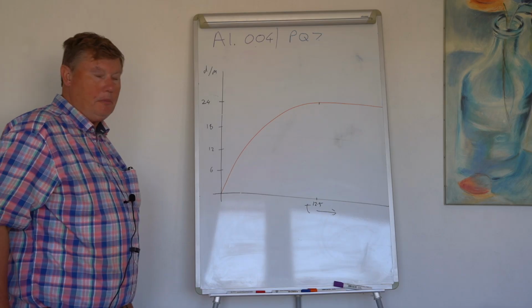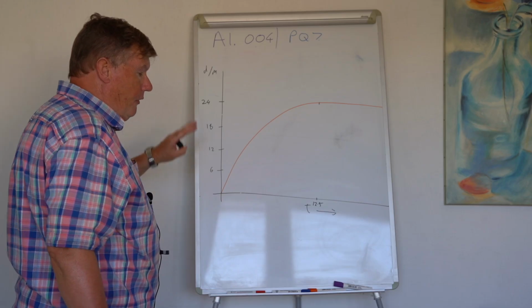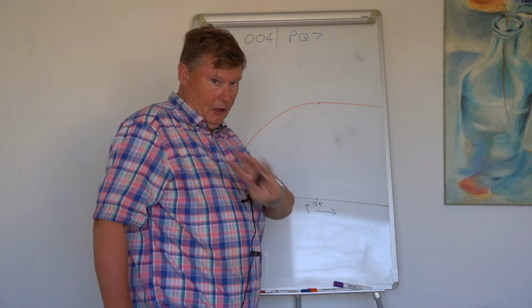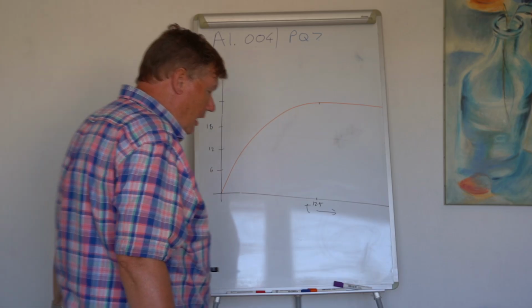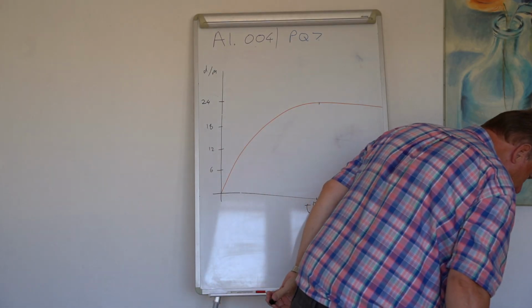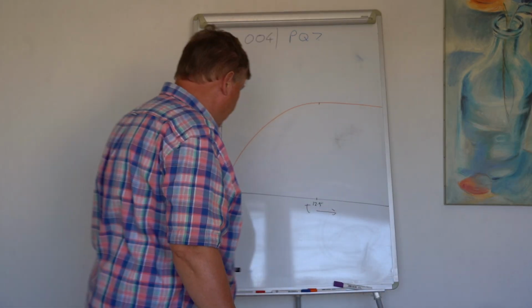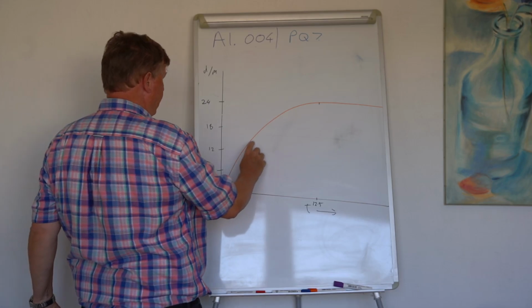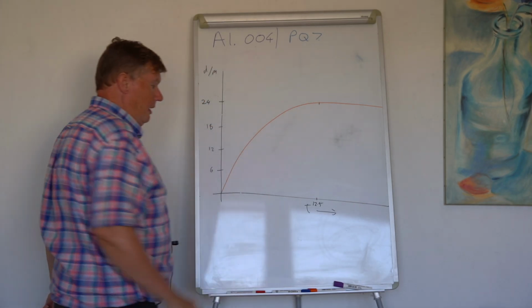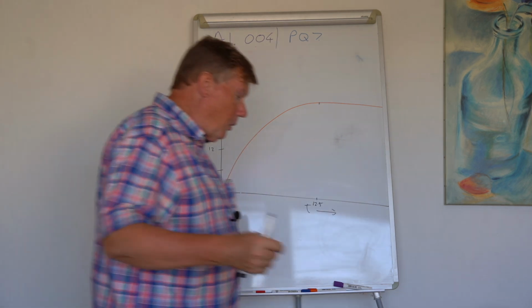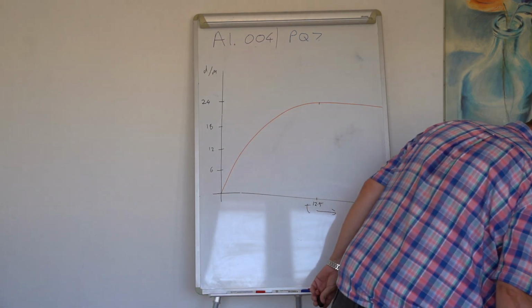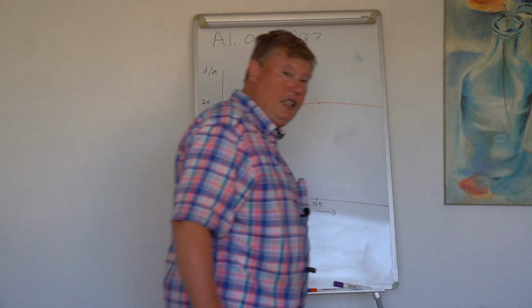Welcome to PQ7. My graph isn't as good as the graph in the book. Hopefully you're all looking at the question in the book, which is much better graph paper than me. We have somebody hitting an ice hockey puck across the ice, and basically it sets off and slows down and stops 24 meters away. And the time for it to completely stop is 12.5 seconds. The question is, estimate the initial speed of the puck.